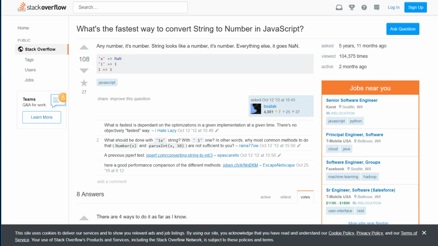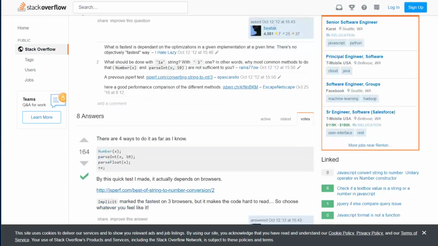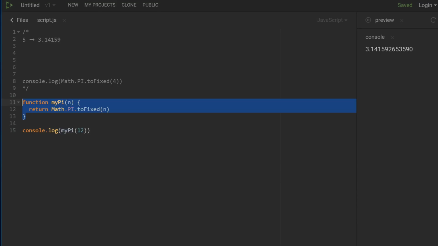Number, string looks like number, everything else goes. Number x, parseInt, parseFloat. I think we want parseFloat of x. Parse float.